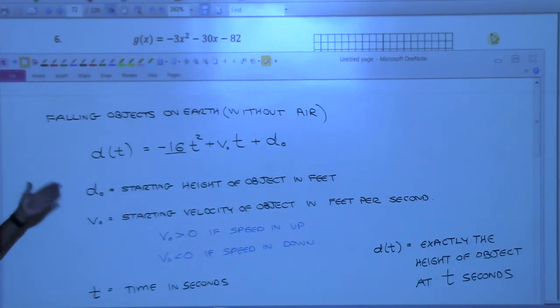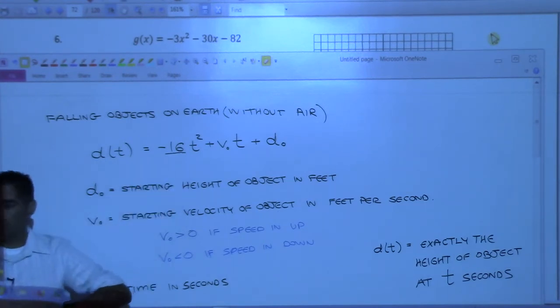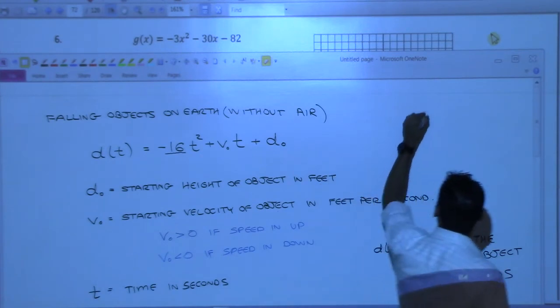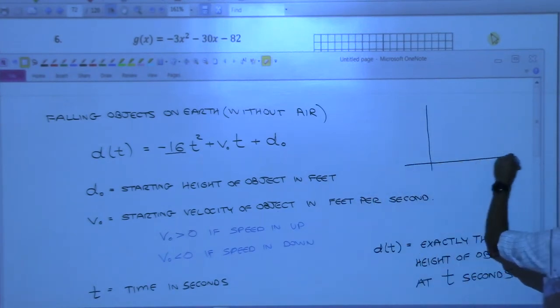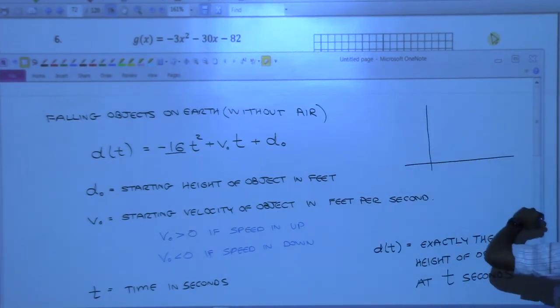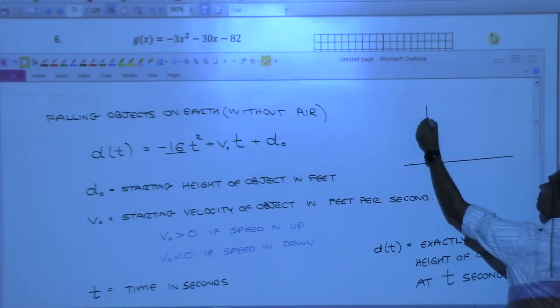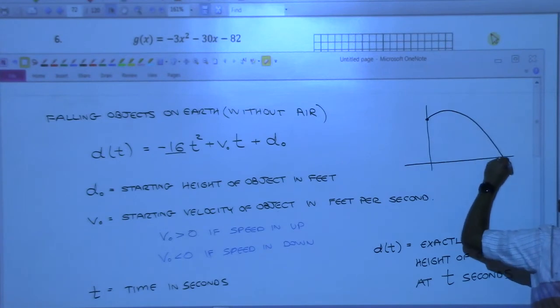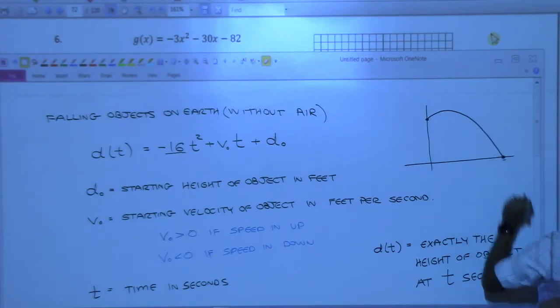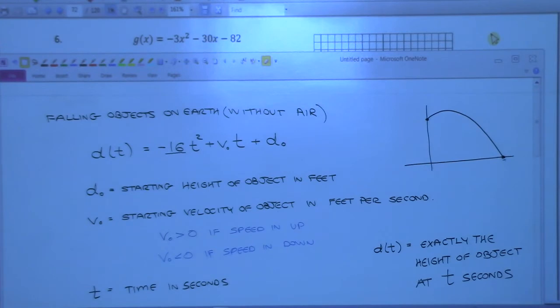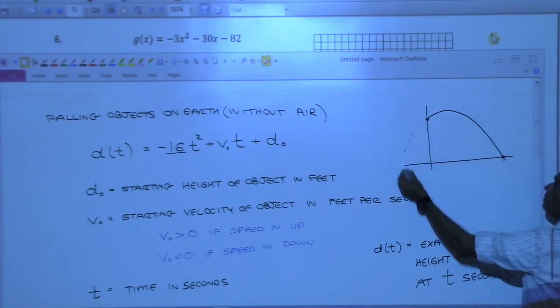Now, can you tell me right now, if I were to ask you to graph one of these, what it would look like? It would open down. We know that for sure, right? So I know that when you draw this, it's going to look like this. It's going to be down, right? So it could look like this. Oops. That's one possibility. Now, why am I not continuing my graph this way?